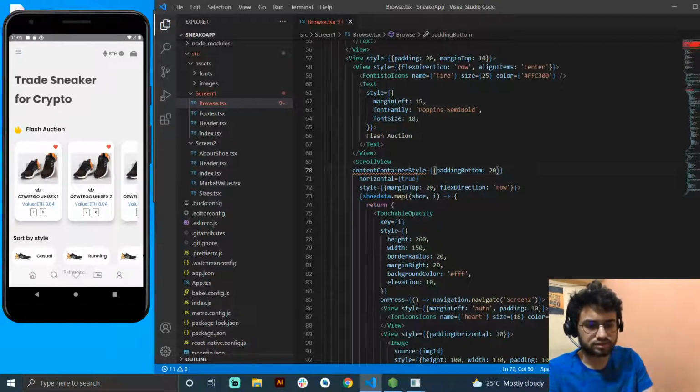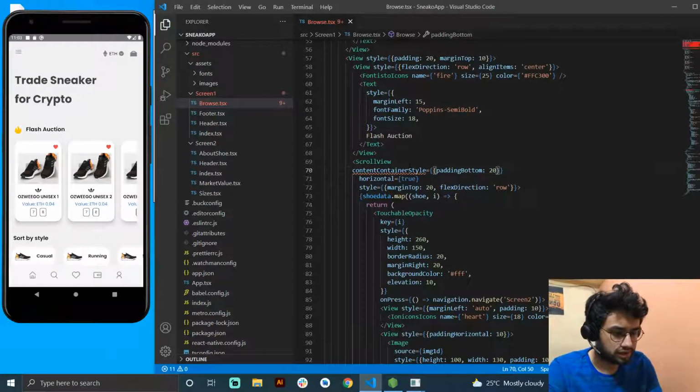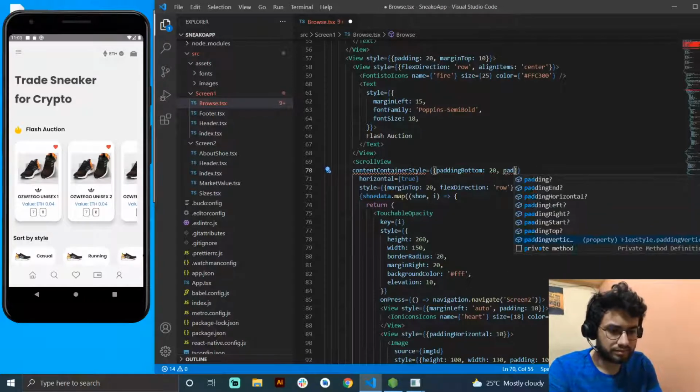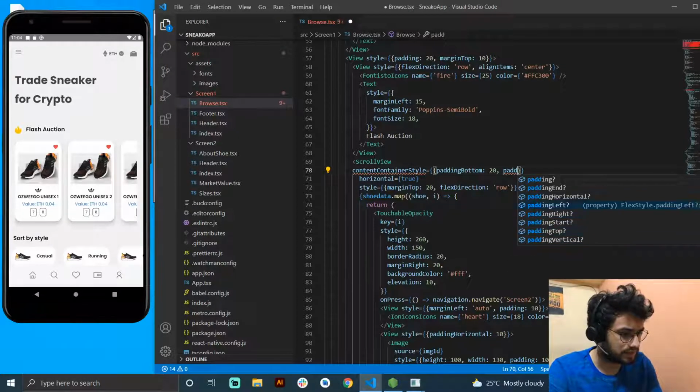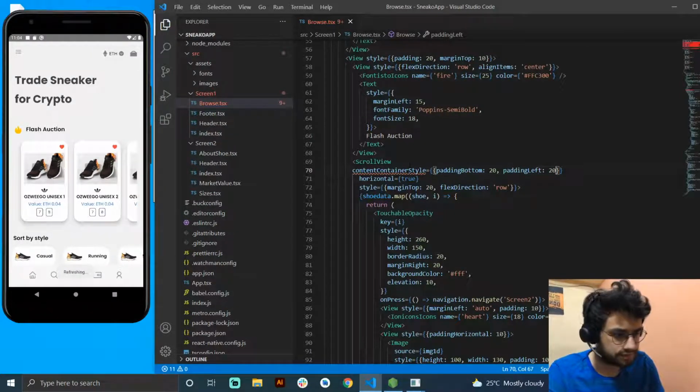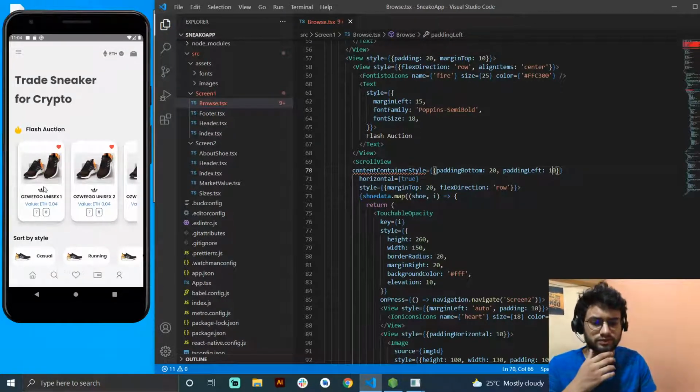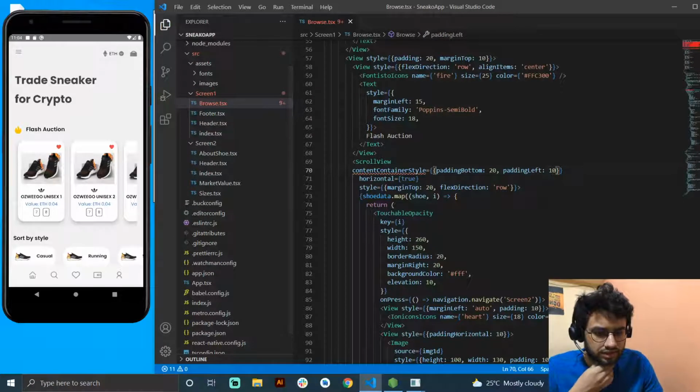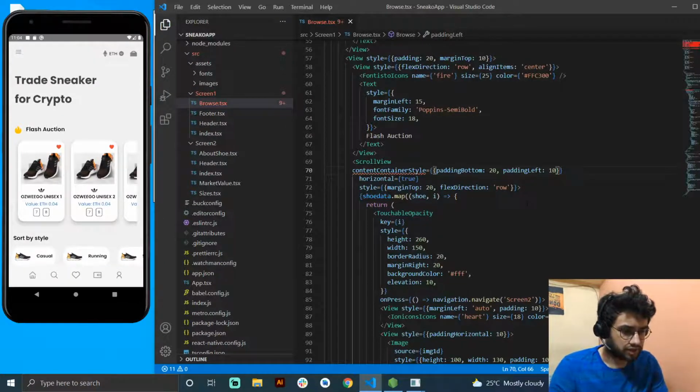Yeah, way better. Padding left, another 20 will be good. I think 10 is enough. Yeah, this is good enough for now.